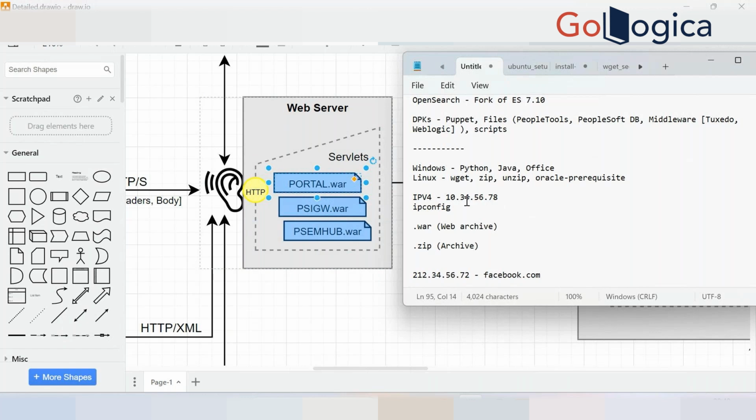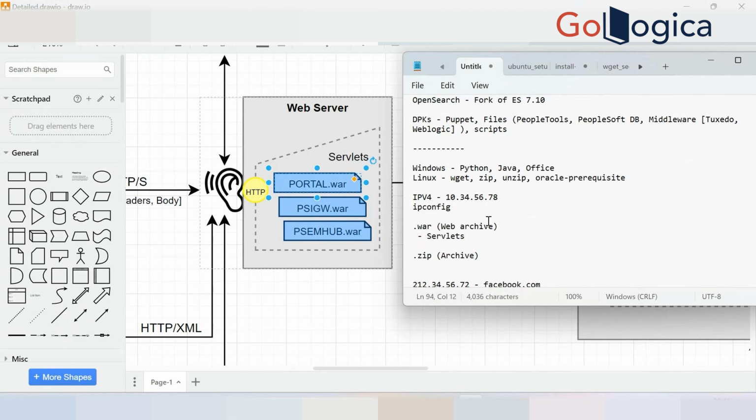You both are aware of zip files, right? You can extract them and you will get the files. Similarly, for a website, you have web archive. So PeopleSoft application is deployed as a web archive. It is there as some WAR file sitting, and inside those WAR files, you have different servlets, right?